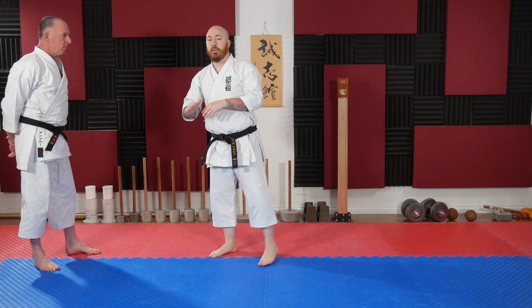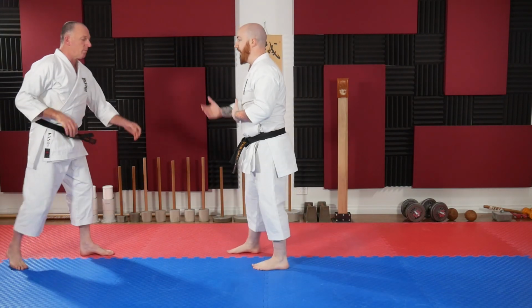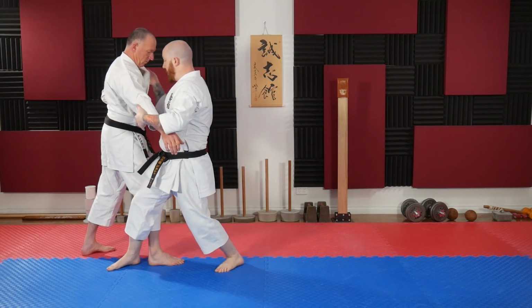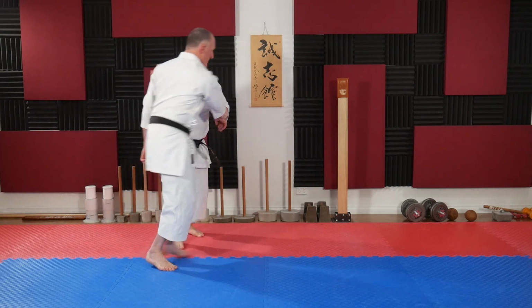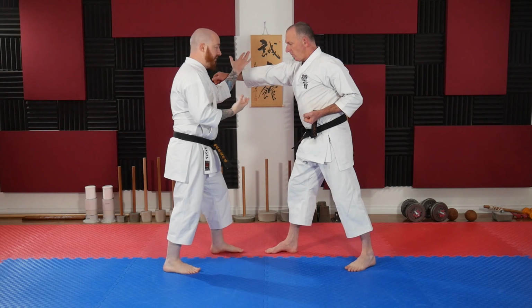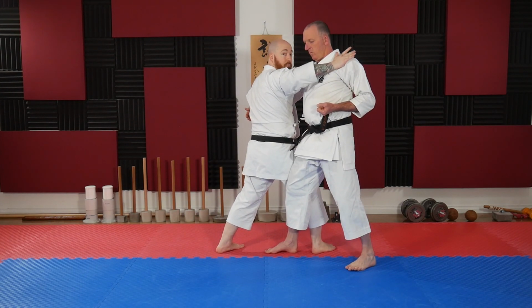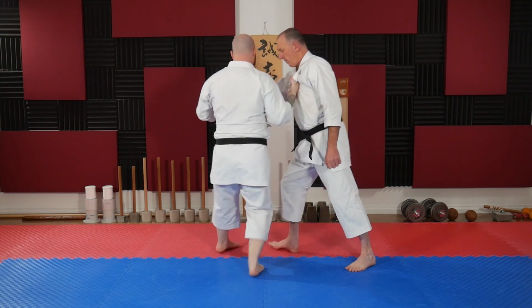Now the Kyu Tai number 9 is no different. The positioning is slightly different, but essentially, as the punch comes, you've gone from here, step in. Now, I keep this in front. What I don't do is back here. Let's change sides for 1 second. What I don't want to do with this arm when I step through is have it back here. And a lot of people tend to go push from here. I want to go bring this in, okay?